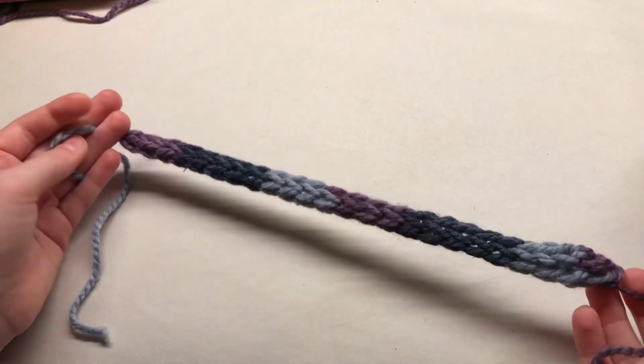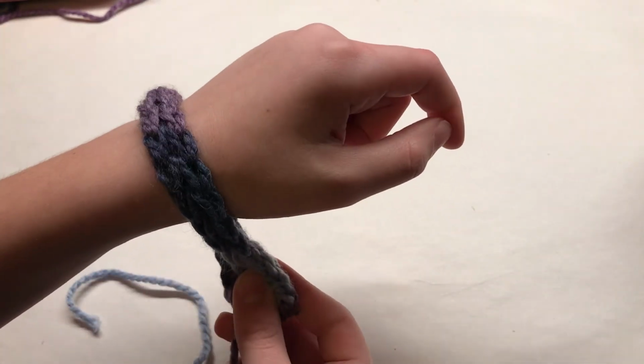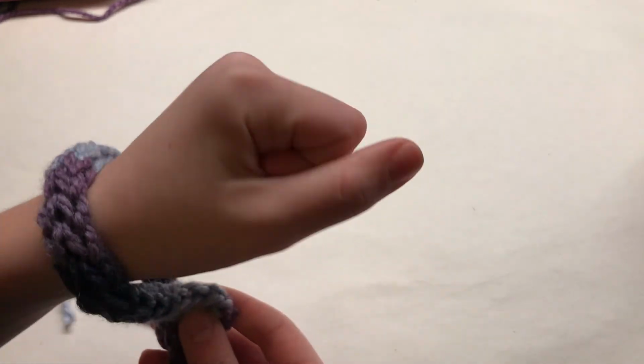And there you have it, a knitter. Look how great that looks. It can also be a bracelet, or don't forget, it can also be a necklace. I'm probably going to be wearing it as a bracelet.